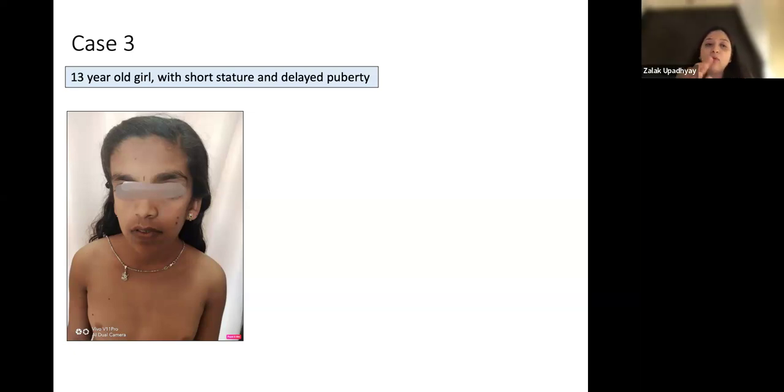Multiple nevi. Now, it can be familial, one of the parents can also have, but Turner syndrome can have multiple nevi. Here, I just want to point out that Turner syndrome may or may not have all the phenotypical features. So, there can be mosaic Turner. The point of showing a Turner syndrome here is any girl with unexplained short stature where you are not able to find the cause, doing a karyotype is a must.